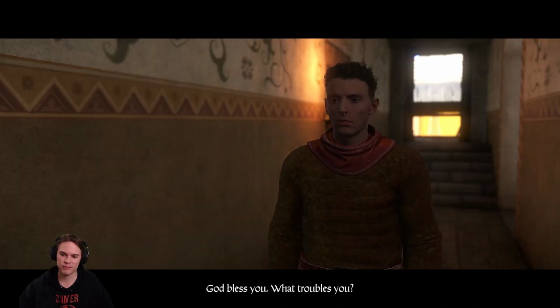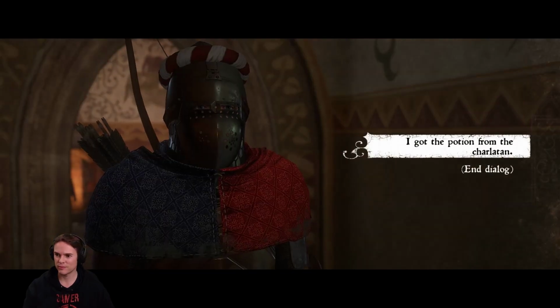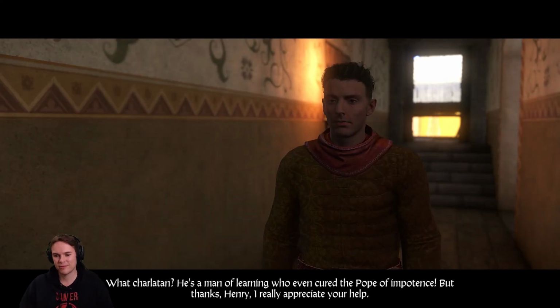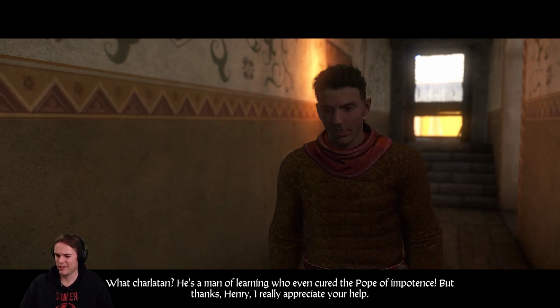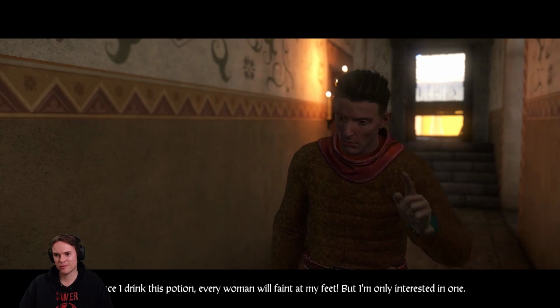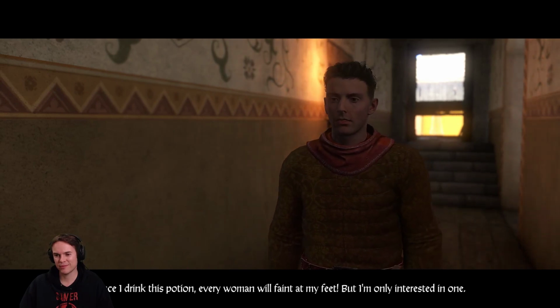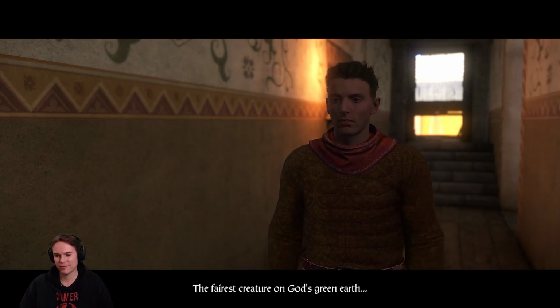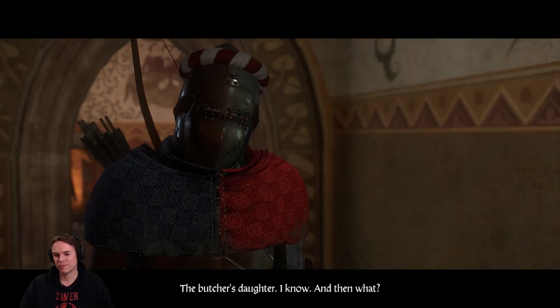God bless you. What troubles you? I got you that potion from the charlatan. What charlatan? He's a man of learning who even cured the Pope of impotence. But thanks, Henry. I really appreciate your help. That's quite a story. Once I drink this potion, every woman will faint at my feet. But I'm only interested in one. The fairest creature on God's green earth. Yeah, the butcher's daughter, I know.